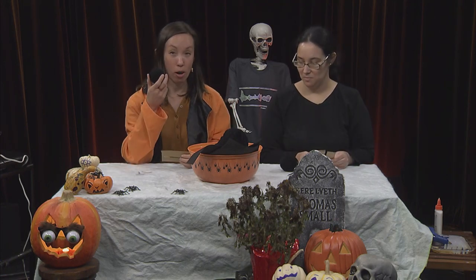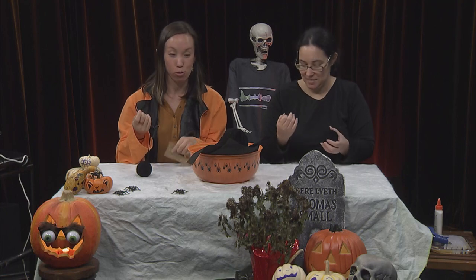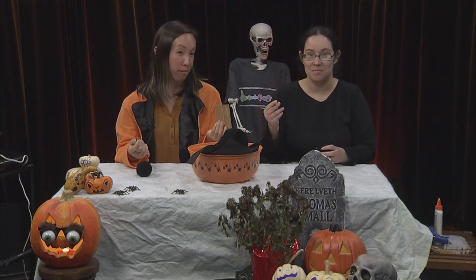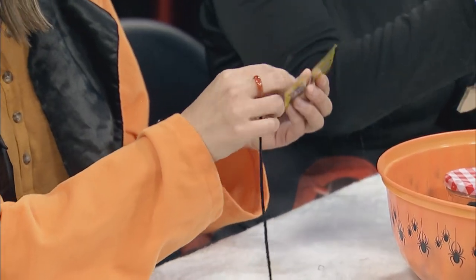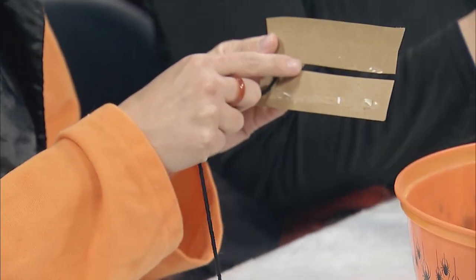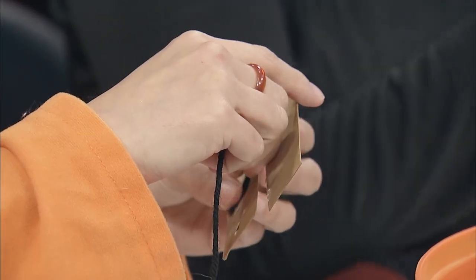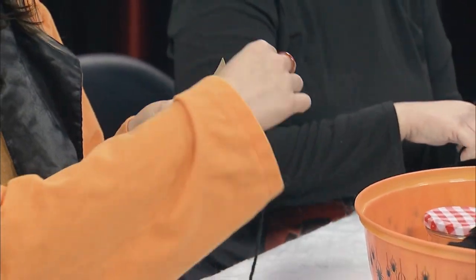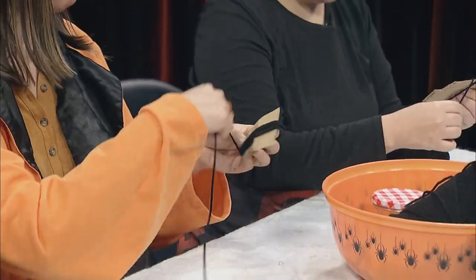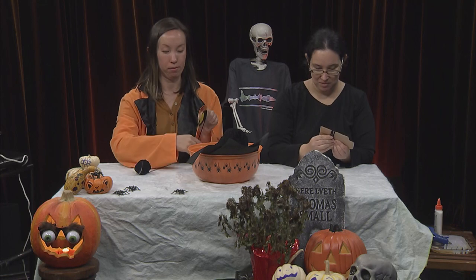Let's start with our yarn. I've chosen black yarn because we're doing bats, but you can get creative and use some other color, maybe you have a green bat. So we're gonna take the yarn and wrap it around the cardboard. You wanna keep a little bit of space open on the side here. The amount of yarn that you wrap determines how dense and fluffy the bat is. So we're just gonna keep wrapping and wrapping.